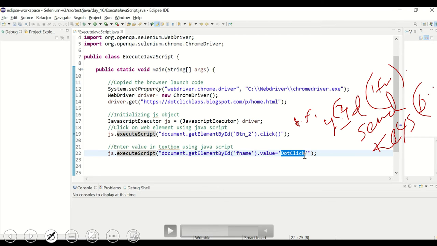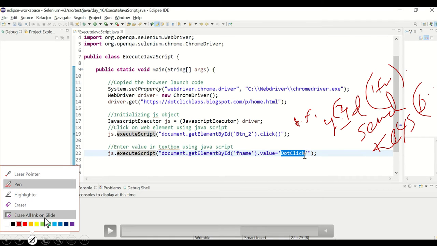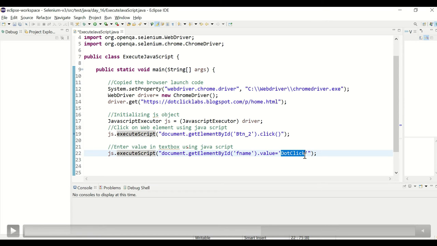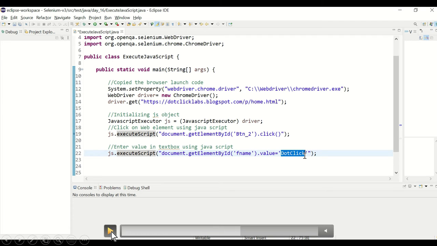So both are the same, but this is achieved through JavaScript, and that was the default method of your WebDriver. As you know, the WebDriver is completely implemented in JavaScript. So if you look at the sendKeys event or sendKeys code, you will see the same thing in that implementation. So this is about typing the value using the JavaScript executor. Hope you got me right.